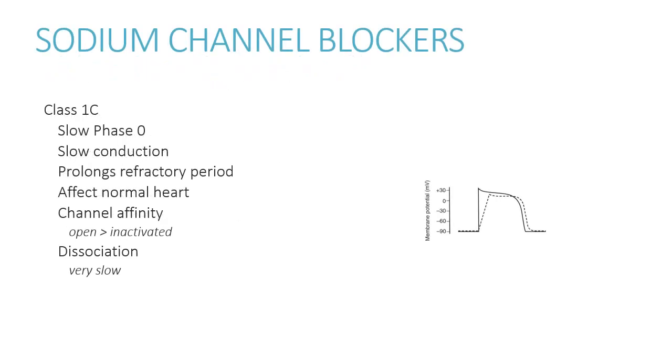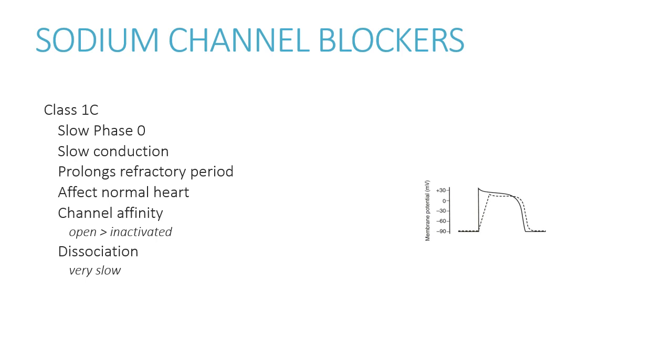Okay, so moving on to the 1C, this is going to be another kind of broad category as far as actions go, as far as working for both atrial and ventricular arrhythmias. We have the 1Cs. These are going to be working to prolong that refractory period, kind of similar to what we saw with the 1As.